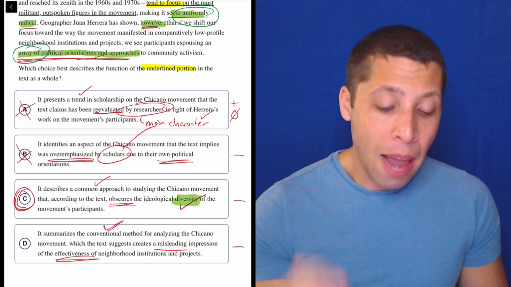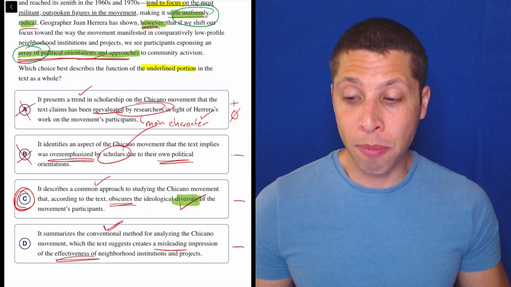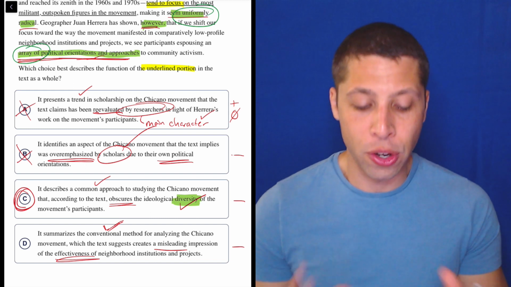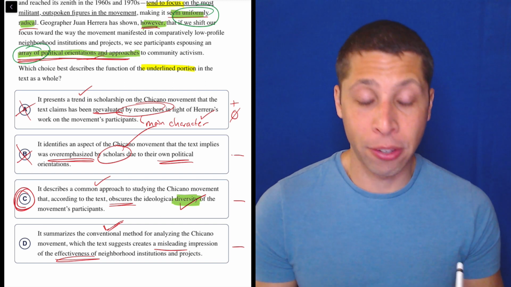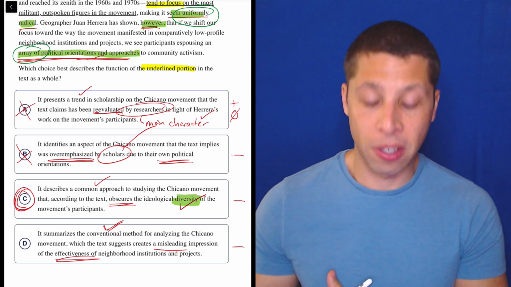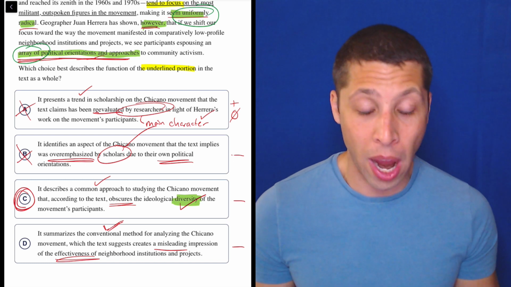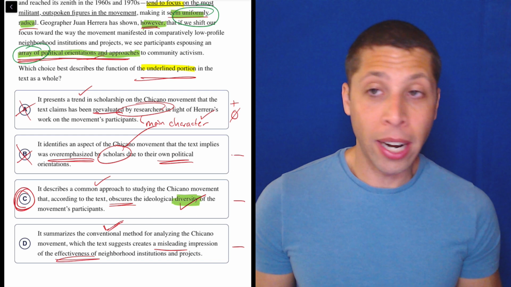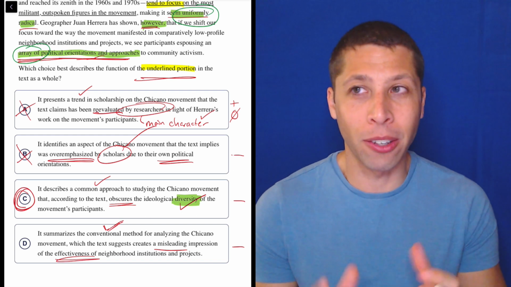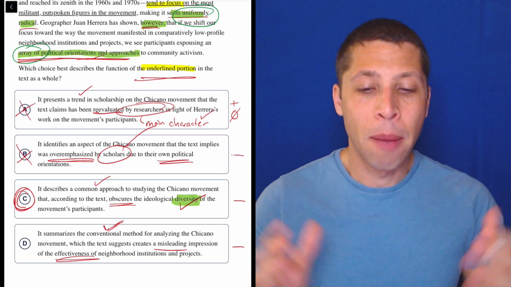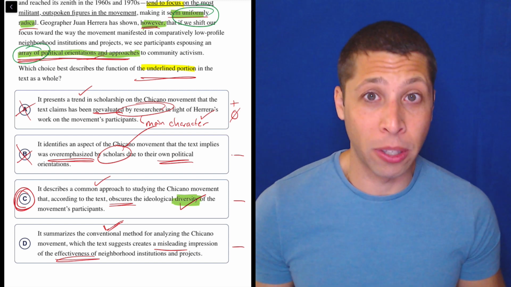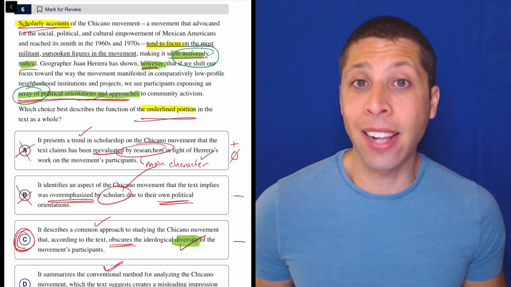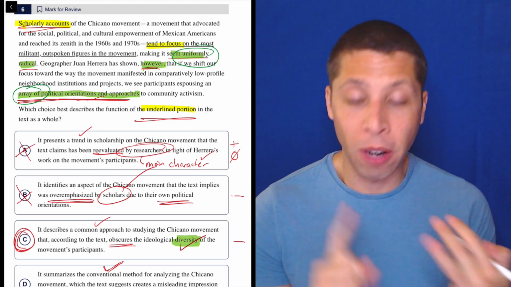C is hard. And maybe some of you got this much faster than I did, because maybe you just noticed that word diversity really quickly. Maybe as you were reading this passage, you kind of noticed that the main piece of the passage was about it being uniform versus it having an array of views, right? A variety of views. But for me, that didn't stand out immediately because I stayed focused on what I was told. Right? And I think that's the right approach. It's okay to kind of like slowly deviate from what they asked, but I think you want to start with just like giving them what they wanted. They said focus on the underlined portion, right? So that's where I focused. And that did not say anything about being uniform or diverse.